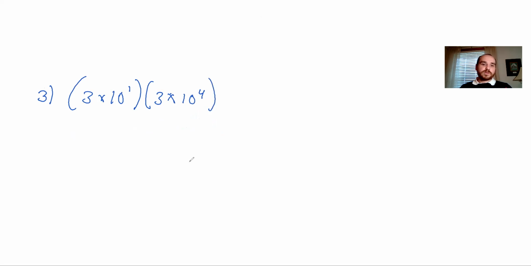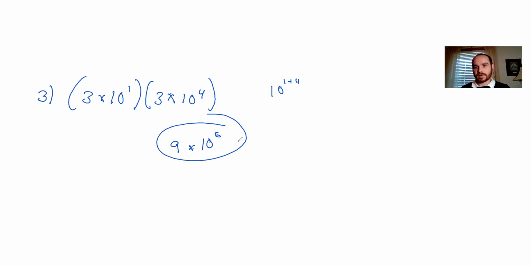Number three. Okay, so number three was the operations in scientific notation. So that was 3 times 10 to the first times 3 times 10 to the fourth. So we multiply out our coefficients, whichever one it is, the base. I can't remember the names of them right now. And then we add these exponents. Whenever you're multiplying exponents, it'd be 10 to the 1 plus 4, which is 5. So we have 9 times 10 to the fifth.